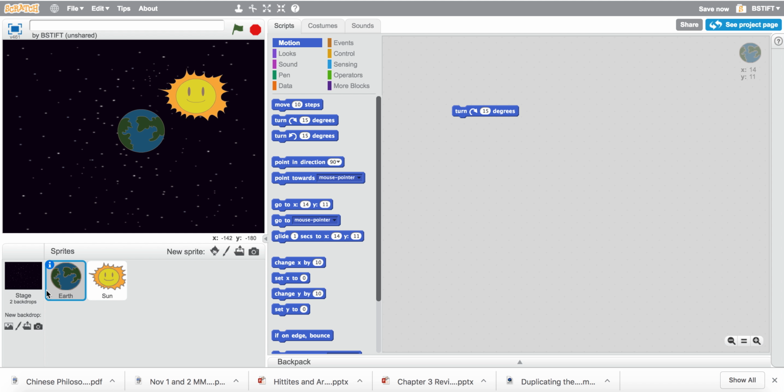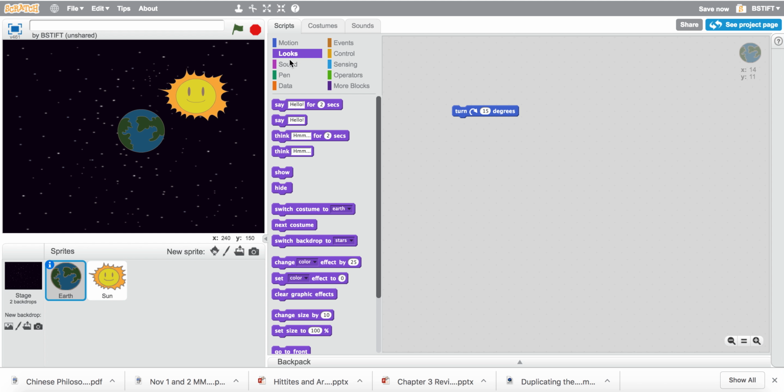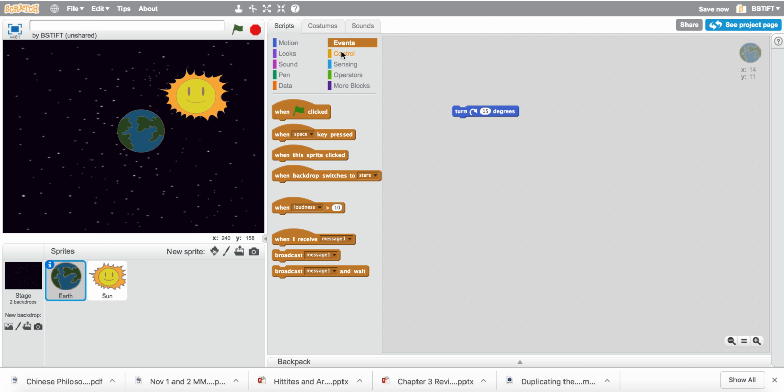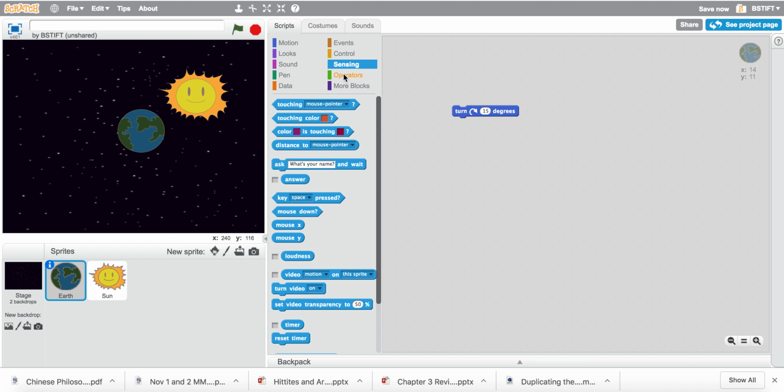So right now I've got the earth. And this is a good time for me to point out that yes, this is the area where the script goes, and that this is your coding blocks. And I love the way Scratch organizes them in categories by color.